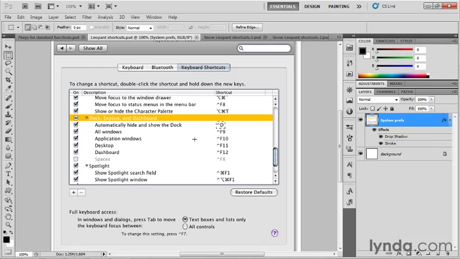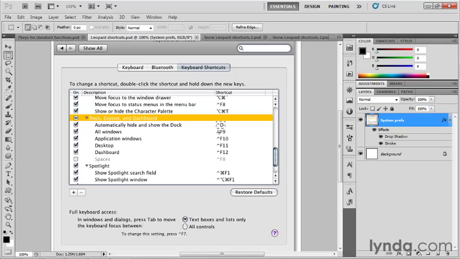You don't have to type in the symbols in order to change the keyboard shortcut. You just press the keyboard combo on your keyboard. So you should be able to now press, after double clicking on whatever this was before, Control D at the same time, and then you'll get this keyboard shortcut. If that doesn't work, sometimes things are conflicting and things get in the way. You may find it helpful to close out of System Preferences, bring it back up, go back to this panel and try it again. Sometimes that works. But in rare cases where you can't get a keyboard shortcut to work, it's because your Mac thinks it's doing something else. It's already occupied elsewhere. All right, then drop down here to All Windows, double click on it and change it from F9, which it is by default, to Control F9.